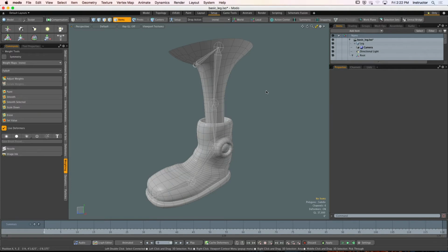I've seen some rigs where on the actual master control locator itself, you know, that big ring that we made on previous rigs, they'll have a little custom user channel that says selectable, okay? So it's easy to toggle it on and off for animators that don't understand how you've created the rig. But for us, we'll just do it like this for now.